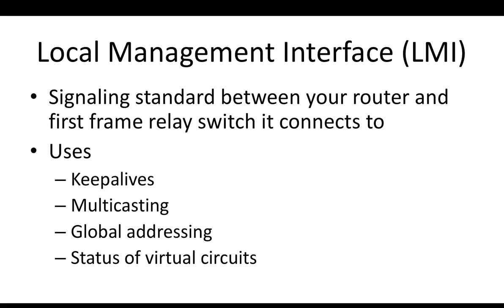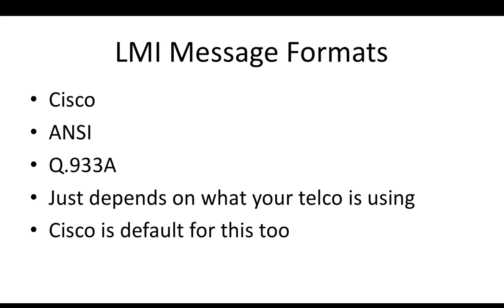We have what's called a Local Management Interface, or an LMI. This is something that's used by Frame Relay to make sure that the tunnel is up and the virtual circuit's good. We're uniquely addressed throughout that in our DLCI numbers. It handles multicasts, all sorts of different things. And just like anything else, there's different formats for that.